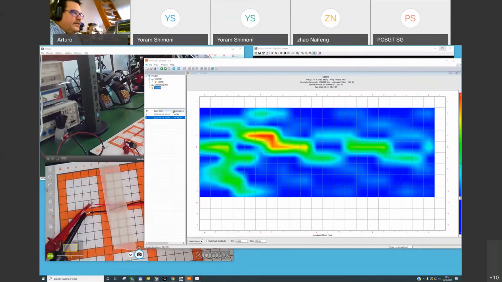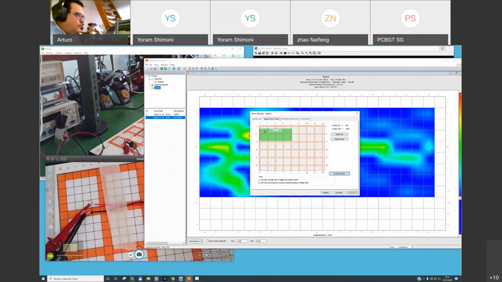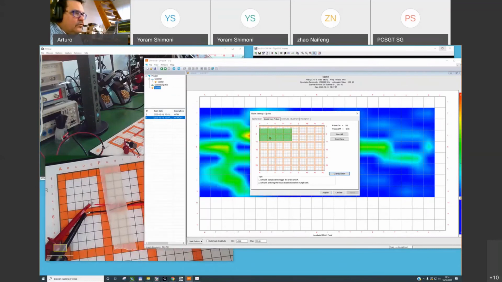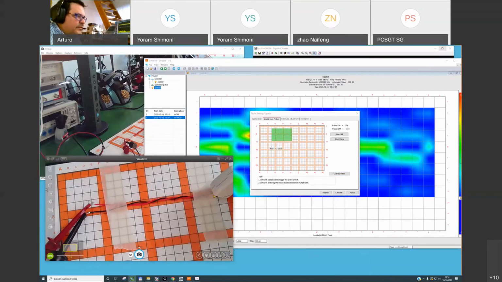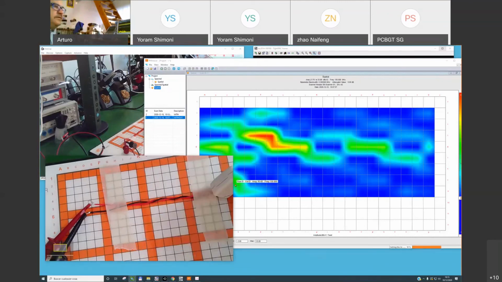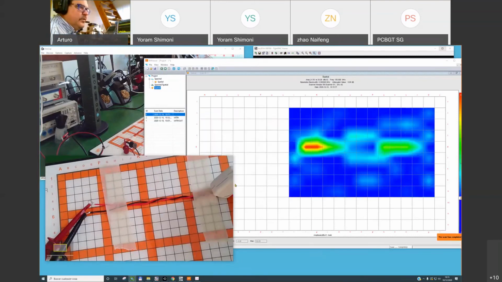So let's go here, settings, and the spatial probes will be activated only for column I, for example. So these columns will be deactivated. Why this area? Because in this area, the cables are very close to each other, so I really will be able to see the common mode. Let me repeat the test, and then I will remove the ferrite. Later, we will see how is the differential mode current. Okay? This is the result in the area of interest.